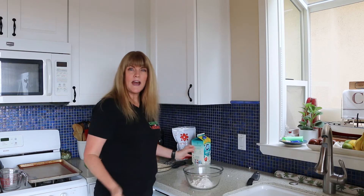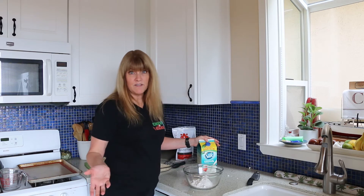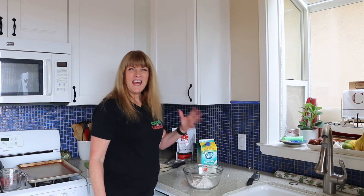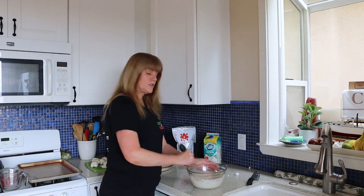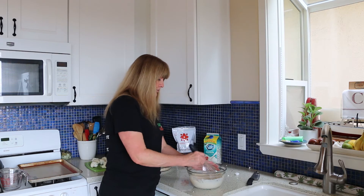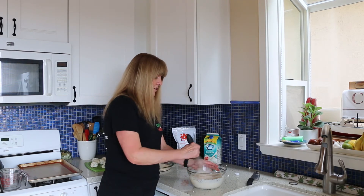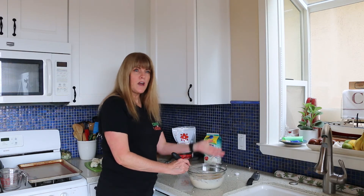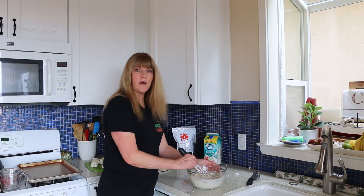I'm going to add two to three cups of soy milk — you can use any kind of nut milk — and we're just going to make like a pancake batter. We're just going to whisk these two things together. I whisked these two together and actually I just used a cup of flour and a cup of the soy milk and got the right consistency. So depending on what flour you use, you can just gauge how much soy milk or nut milk you're going to use.